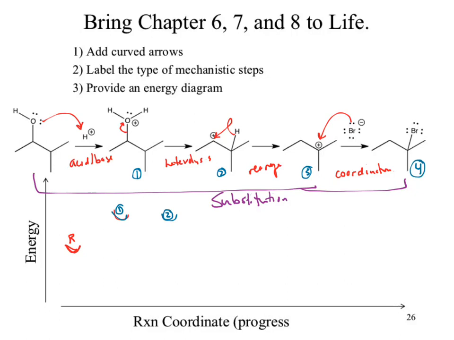What about 3? Three is now higher than 2. Why is 3 higher than 2? What's the difference between them? 3 is a more stable carbocation. If it is more stable, is it higher in energy or lower? Lower. 3 has a tertiary carbocation. 2 has a secondary carbocation. That makes 3 more stable, which makes it lower in energy than 2. Should it be lower in energy than our reactant? No. Why not? Still has a charge.